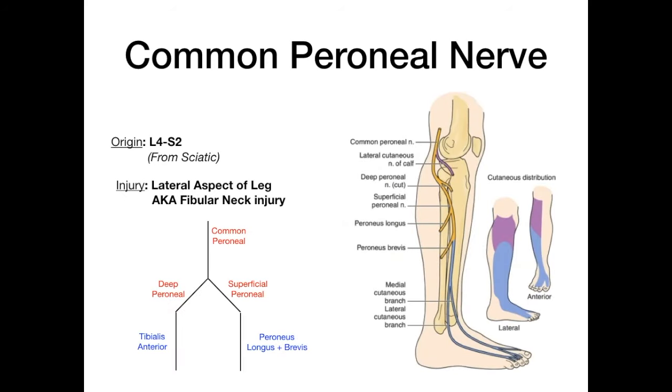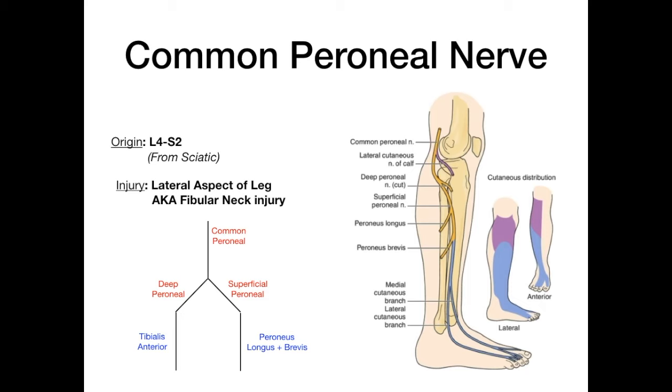So with that, let's talk about where the common peroneal nerve goes to. So the common peroneal nerve drops down and then gives off two branches. One is the deep peroneal nerve, which you see on the right side of the slide that just dives deep into the leg, and the other is the superficial peroneal nerve. Now, the superficial peroneal nerve will go to the peroneus longus and brevis, and you can see those two branches on the right side of the slide. They're the two little yellow branches that come off the superficial peroneal. The deep peroneal, as it dives deep into the leg, will go to the tibialis anterior. The left side of the slide is showing you the nerves in red going to their motor distribution, which are the muscles in blue.